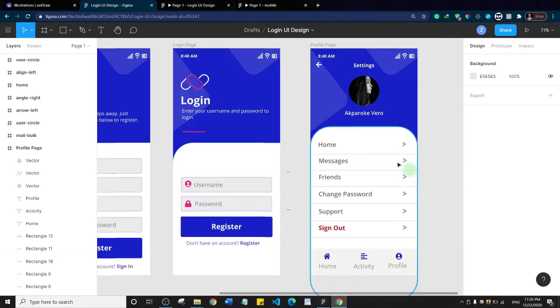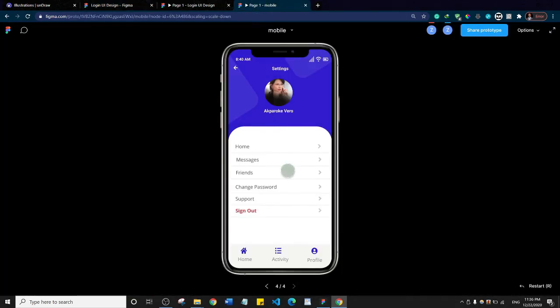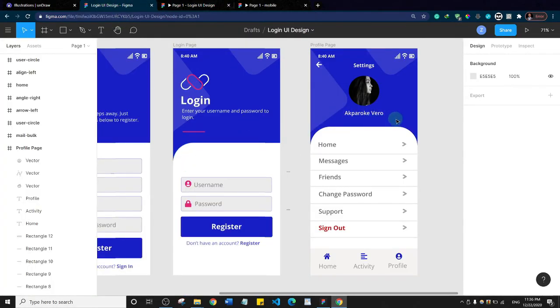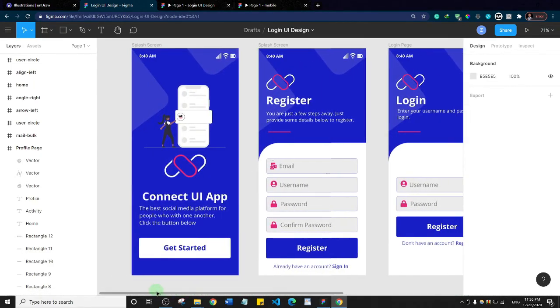Okay, so let's come to Figma here, and we've created so much and it's really interesting. But what we need to do is what is called a prototype. We've already spent 1 hour plus, so let me just round up. Now a prototype is just a way for you to link one page to another. So for example, this get started button, I want it to move to register, right? So I'll create a prototype.